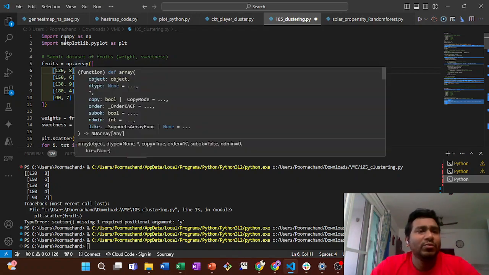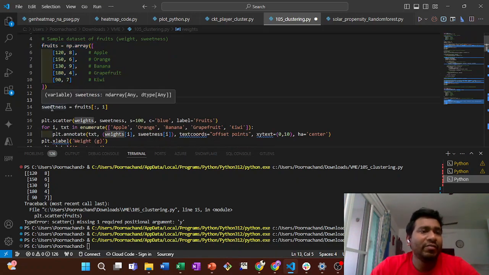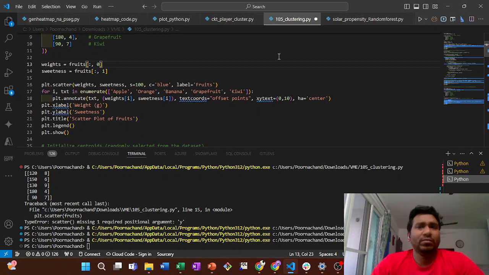Very simple. I have used NumPy and Matplotlib to understand this scenario. This is the fruits array I've created, and here I have to define my x and y variables. I took the first set of the array as weight and the second set of the array as sweetness, and I'll just run it. You will see how they are.